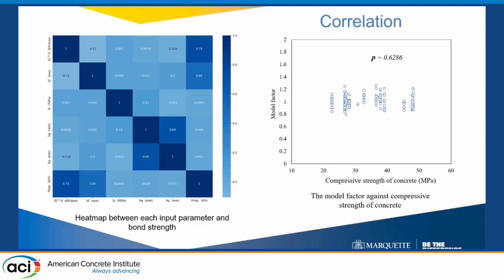The left figure is a heat map between the inputs and the prediction. So from this figure, actually, the darker color tells us more correlation. The lighter tells us not too much correlation. For example, the prediction to prediction, definitely self to self, has the most correlation. And then the lighter one, like the prediction to the width of the prediction to the concrete strength is actually pretty light, so then not too much correlation.